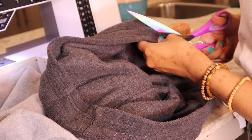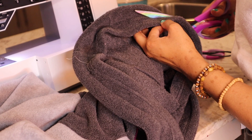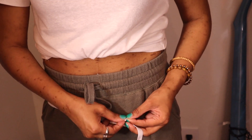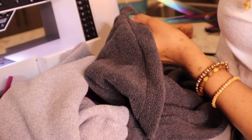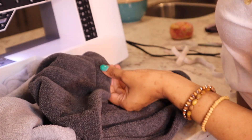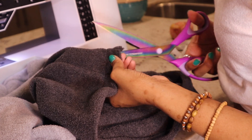I did it kind of backwards — usually I would cut the excess fabric beforehand, but this time I ended up sewing it and then cutting. Either way it works, so I'm just cutting off that excess fabric on the inside. From there, I'm measuring out my hips just to make sure it'll give me the fitted look I'm wanting, making sure it's the right size before I add the elastic band. For the elastic band, you have to choose an entry and an exit hole to cut. I chose to do mine on the side, just in case I messed up — it wouldn't be too noticeable on the front or back. So I cut two small holes on the side right where I'd already sewed in that extra pocket for the elastic band.